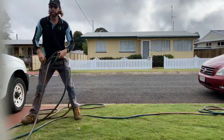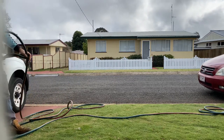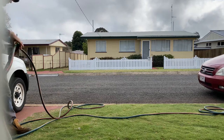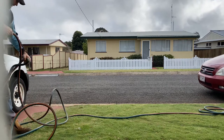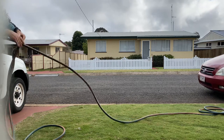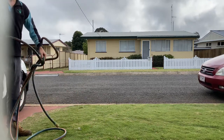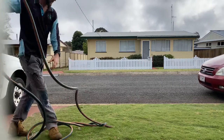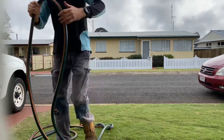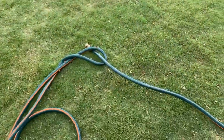If your knot is in the middle of the hose, find the shortest end. In this case, there is no short end. So, pick an end and straighten it out. All right, so I'm just going to run my hose in a straight line up there.